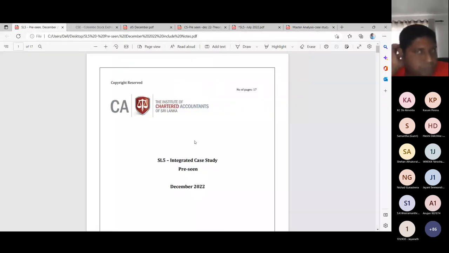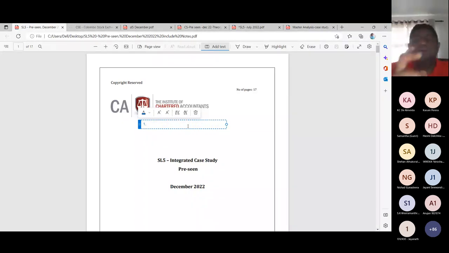Right. Now, as an introductory part, what are the key analyses you can do with the case study to get an understanding? I'm suggesting you do three main analyses to understand the main facts of the case study. The number one analysis you will do is always the SWOT analysis. You have to start your analysis with the SWOT. The SWOT will summarize the internal environment and the external environment. The key points of the internal and external environment can be analyzed through the SWOT. Therefore, I am recommending you start with the SWOT analysis. SWOT is number one.